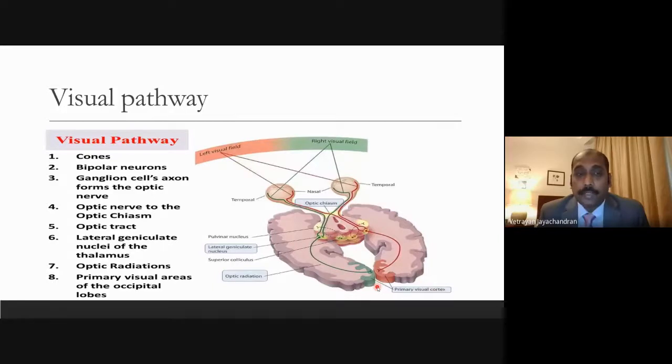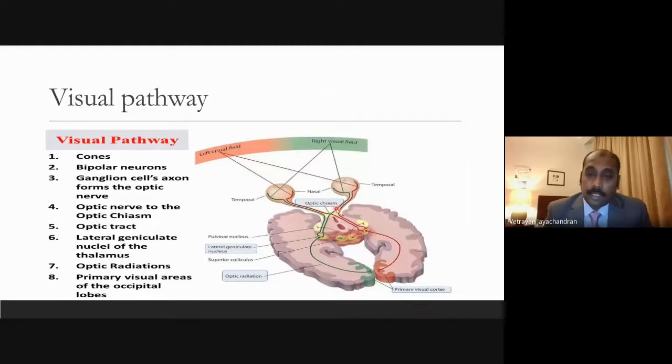If you see the physiology of this visual pathway, we have two fibers in the eye called the nasal fiber and the temporal fiber. The right nasal fibers and the left temporal fibers bring the right visual field, and the right temporal fibers and the left nasal fibers bring the left visual field. This information is carried through the optic tract and intersects in the optic chiasma. Then the right visual field goes to the left part of the brain, and the left visual field goes to the right part of the brain.